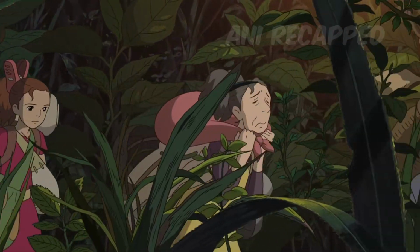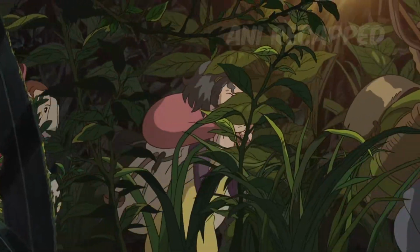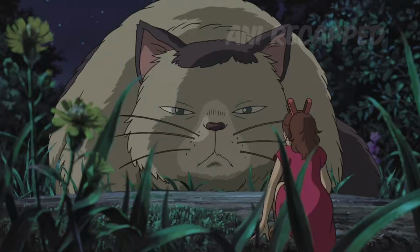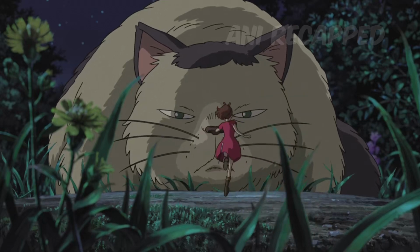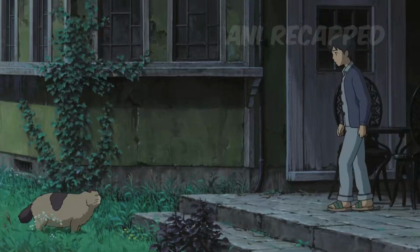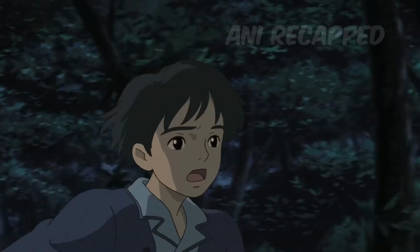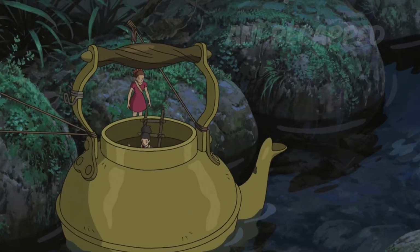In the evening, we see a little family traveling to their new home. On their way they encounter dangers of the outer world. Arrietty stumbles upon Sho's cat, and it does not attack her. Instead, the cat locates Sho and leads him to Arrietty's location. Then we see the family getting ready to depart.